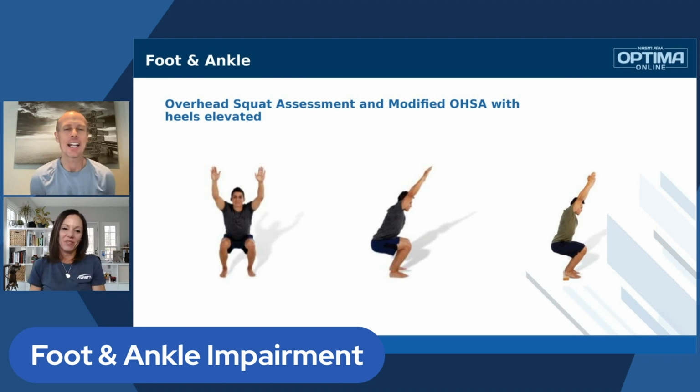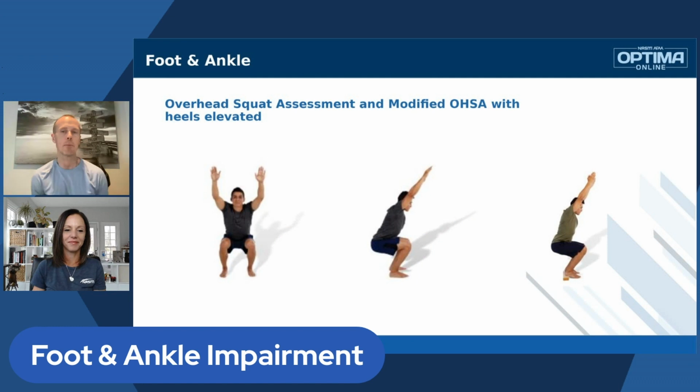So as Wendy and I get moving forward, for those that are just joining in, we are discussing foot and ankle impairments today, the corrective strategies, the process to assess, as well as a little case study here at the end. So thank you all for joining in. This is a key part of what we do in the fitness industry, keeping people moving better. And a lot of it starts at the foot and ankle.